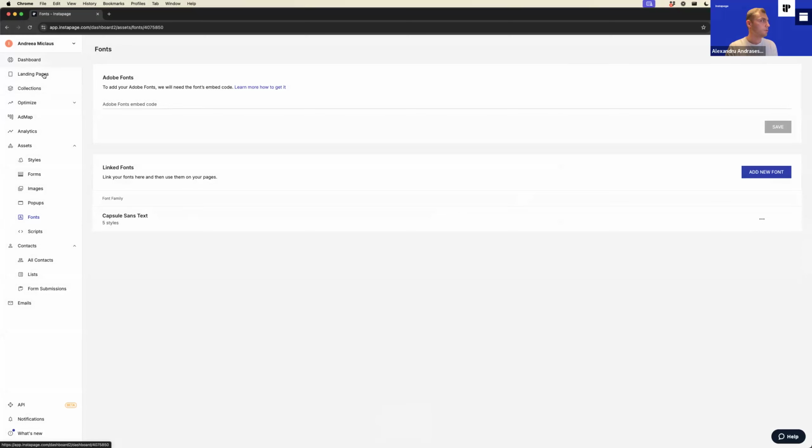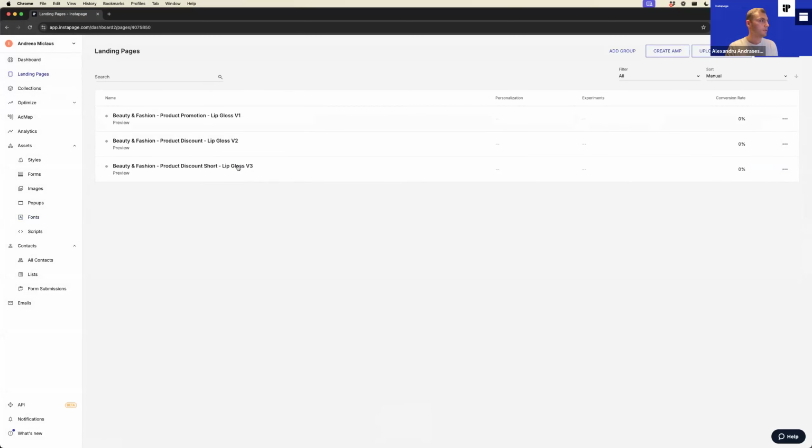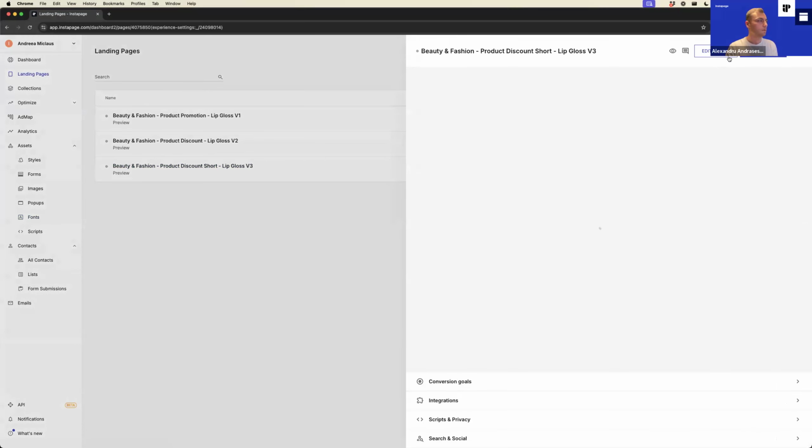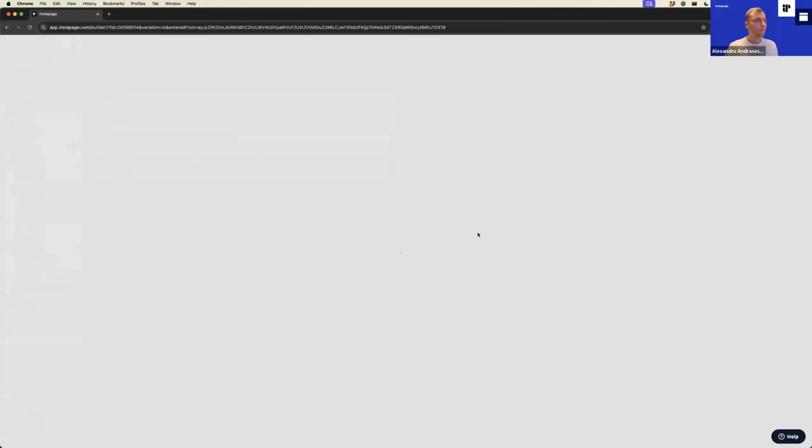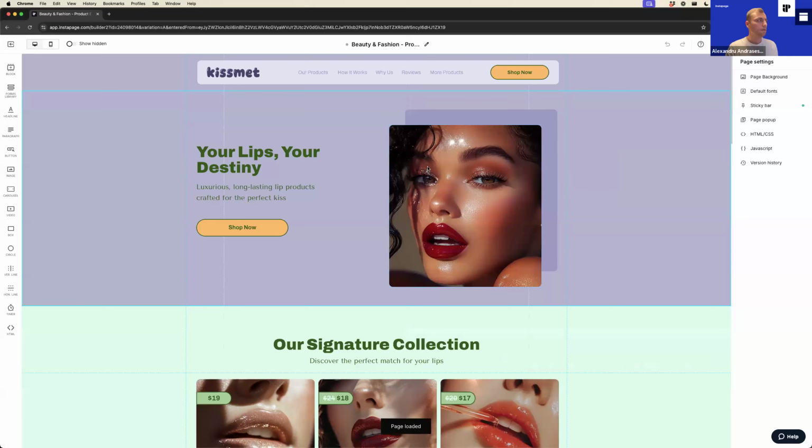If we go to the landing pages, let's say we select one of our pages. And here inside the page, let's say that we want to change the font on all of these headers. So we go here in the default font section, and we select our newly added font, Capsule Sans.